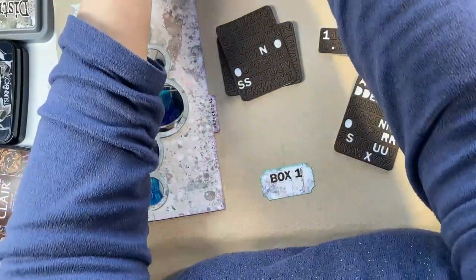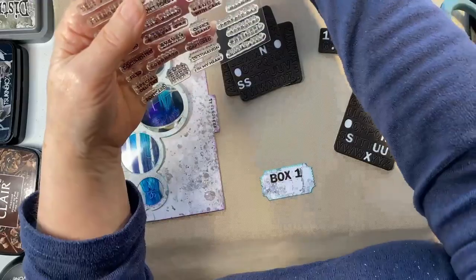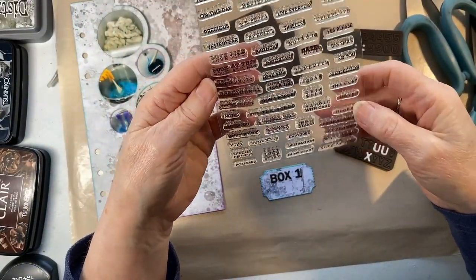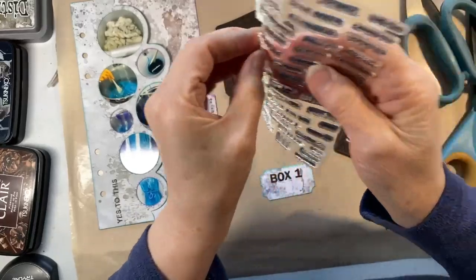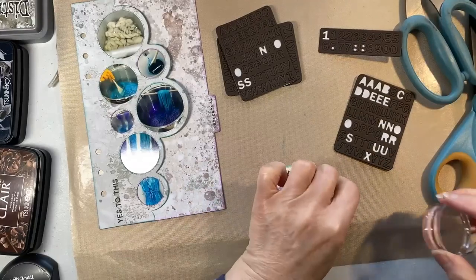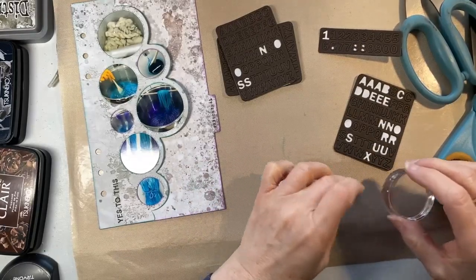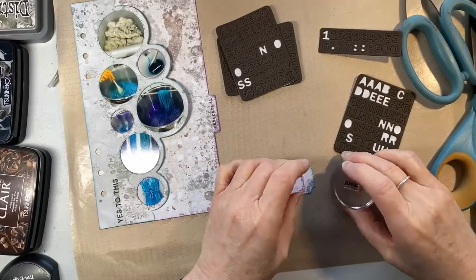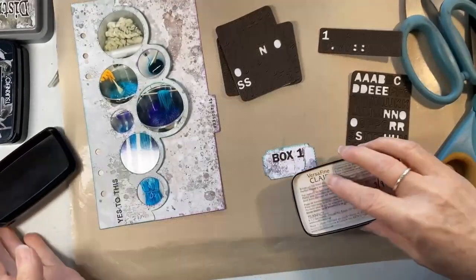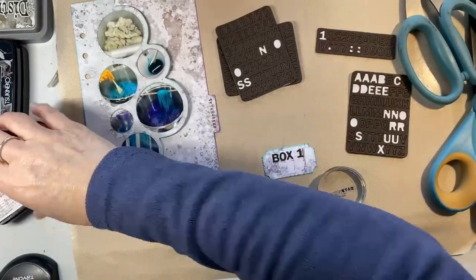And in the minis, you've got one of the stamps is date. Where is it? I've used it a lot. Date. There it is. And then I can put the date that we did it on it. I can't remember exactly. I could look it up actually. Date.